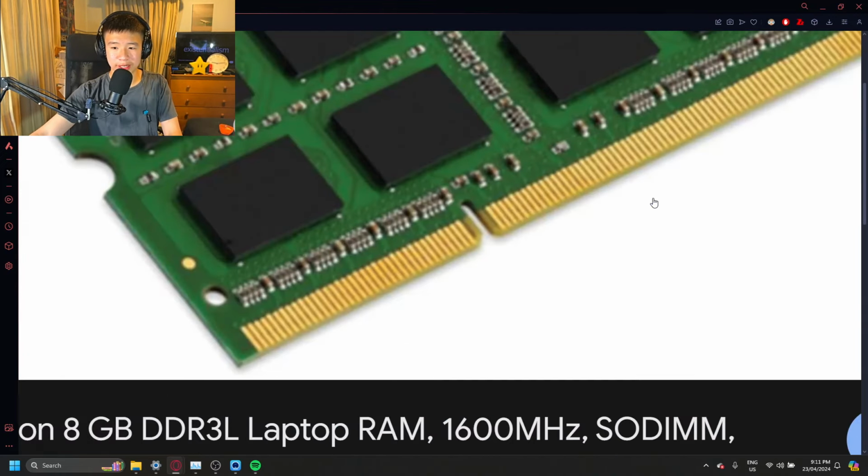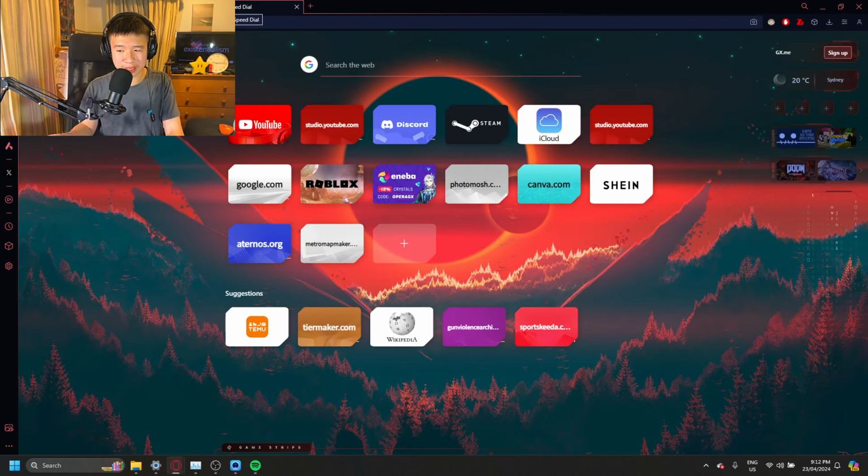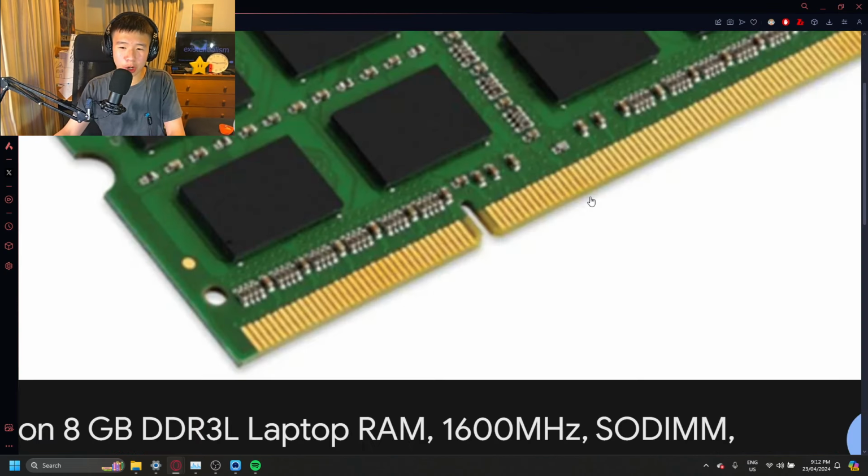But you can see here, there's a little divot here where the actual stick goes in. There's a little divot on every single spot where you put a RAM stick. There's a little hole here. Now, this hole was different if you had a DDR4 or a DDR5. Now, the difference between those two DDRs, I don't even know, to be honest. They're just different generations of RAM sticks. DDR5 is better than DDR4. But basically, it depended on this hole right here.